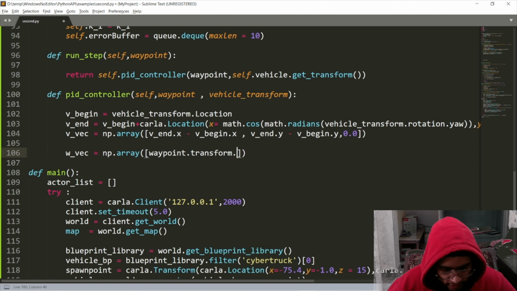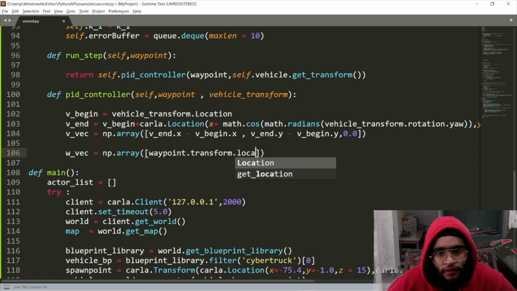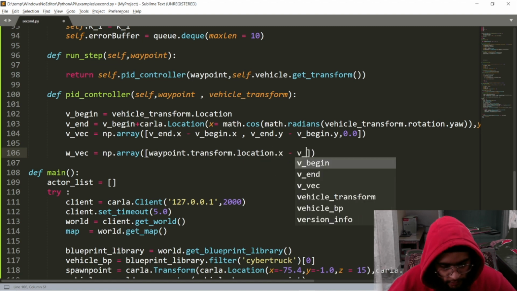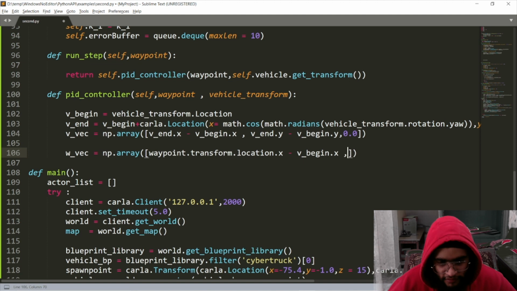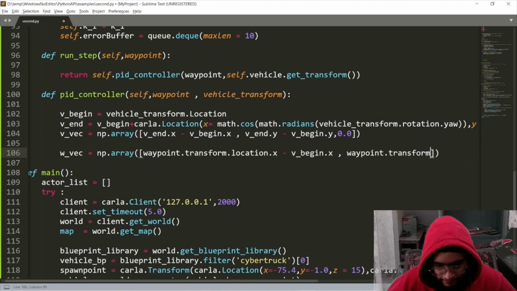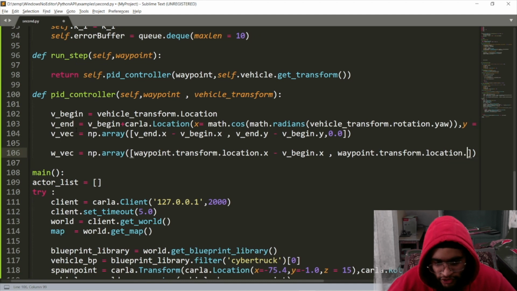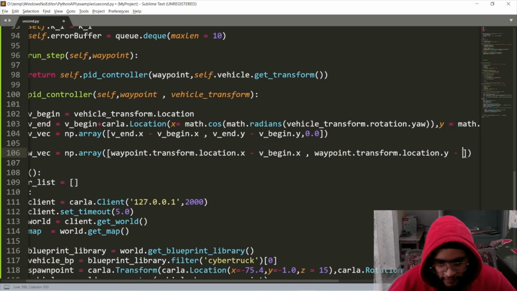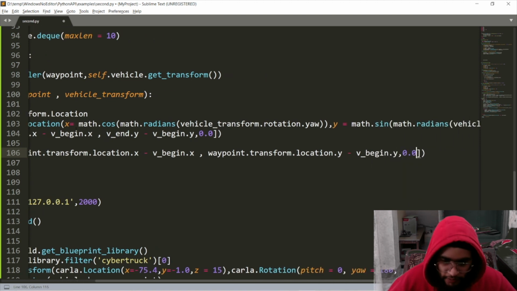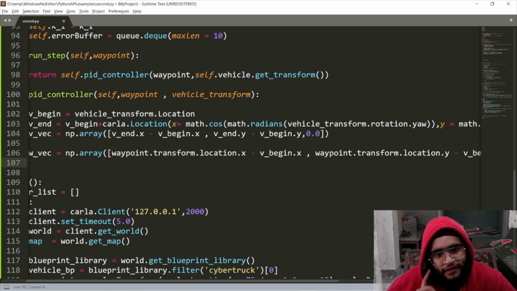Waypoint transform dot location dot x minus v begin dot x, comma, waypoint dot transform dot location dot y minus v begin dot y, comma 0.0, that is the z.